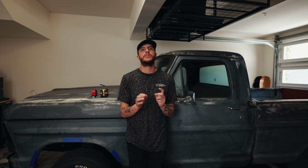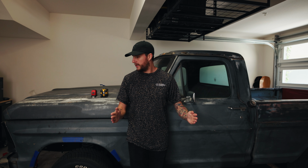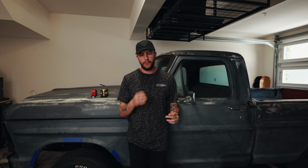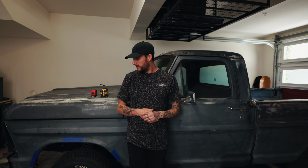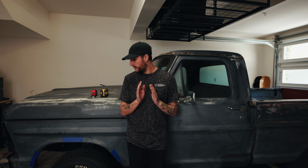So learn from my mistake: measure every little piece of this car or whatever car, truck you're working on, measure like crazy. I needed the wheelbase, I needed the track width, which is almost irrelevant because of the suspension I'm putting on it. This track width is like 64.5 inches, which puts the wheel in a little bit on the fender.